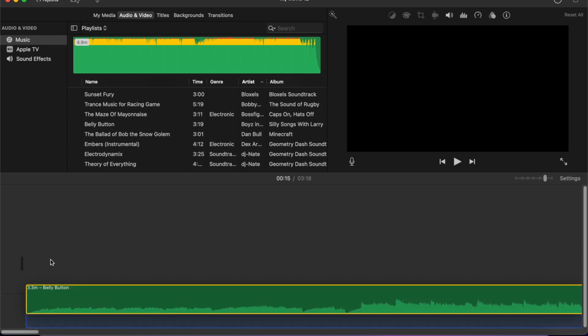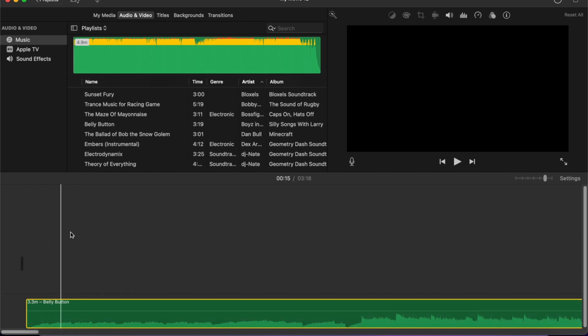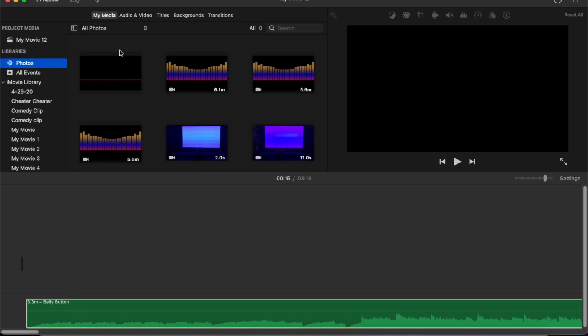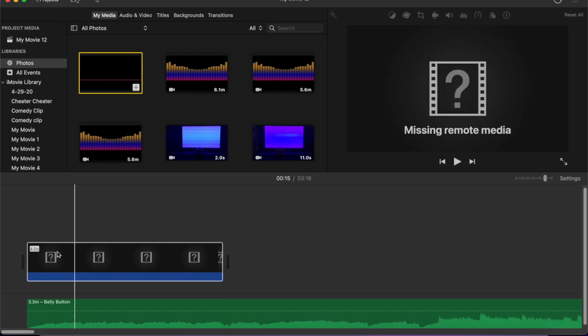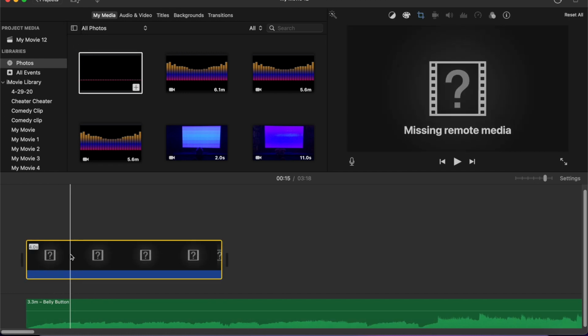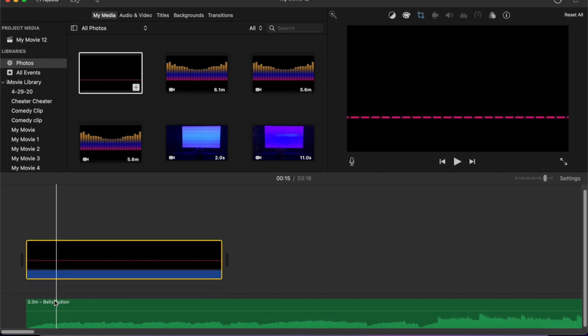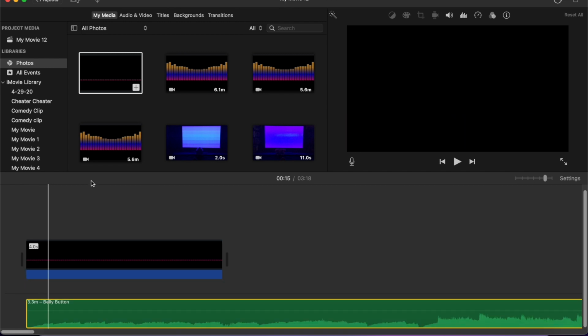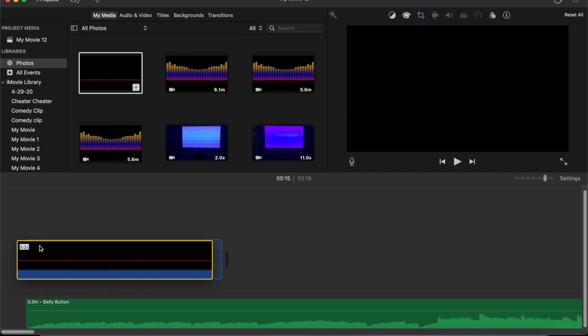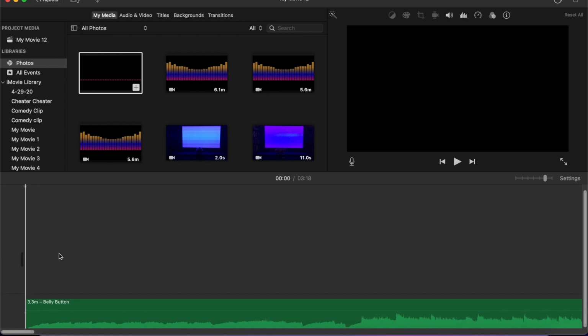Down here is for music, up here is for, say I had a video or a picture or something. Up here is for pictures, down here is for audio. You can also have audio up here as well. And what this means is right at this green point right here, that's where it's attached to this thing. But that's not very important. If I don't want this, I can click delete, and it'll go away.